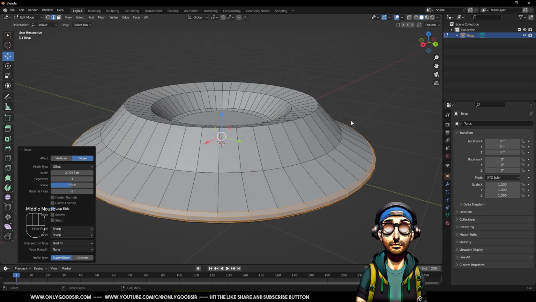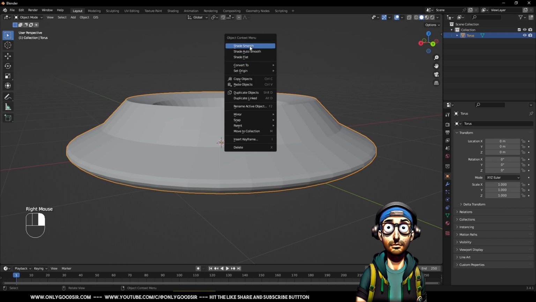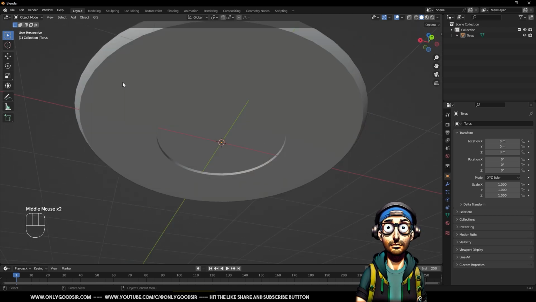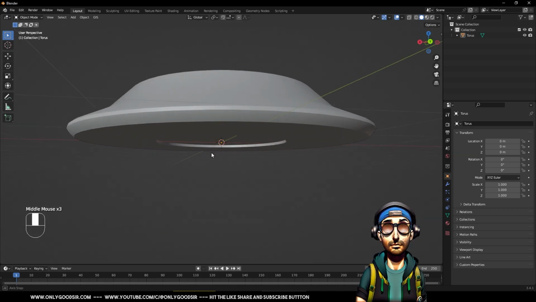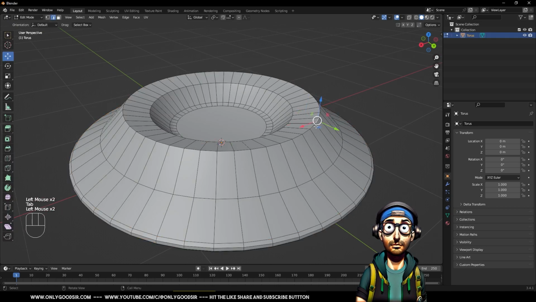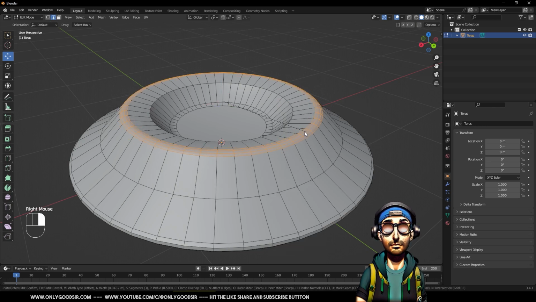There we go. Now, if you right click, don't do shade smooth. For this one, do shade auto smooth and get nice smooth shading here. However, the flat surfaces are flat, which is what we want really. And let's bevel this edge here too. Shift and then bevel edge.